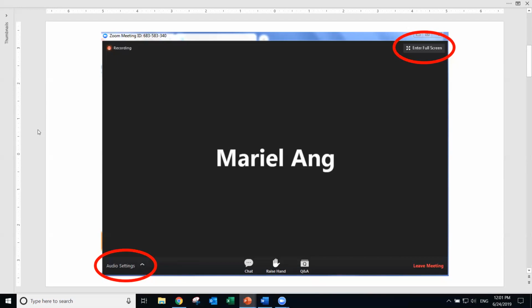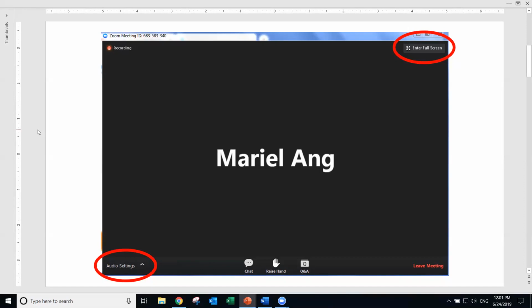The webinar technology consists of two parts, audio and visual. Both visuals and audio are provided through your computer monitor and speakers. To test your audio settings, look for the Audio Settings or Join Audio button in the bottom left corner of your screen. This will provide options for testing your computer microphone and speakers. To adjust your audio settings, click the Audio Settings button on the bottom left corner.